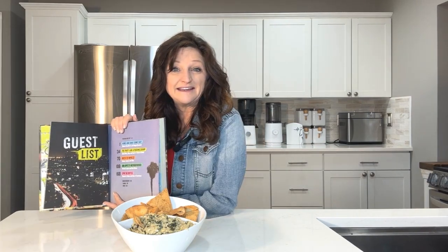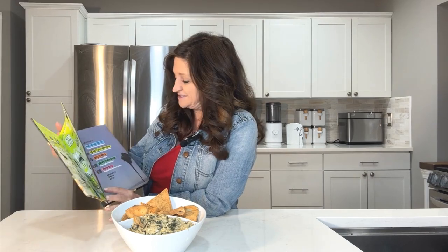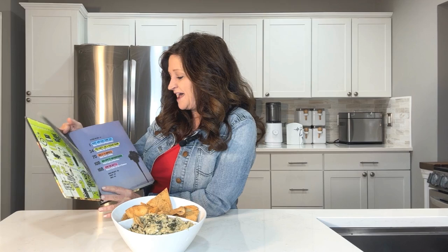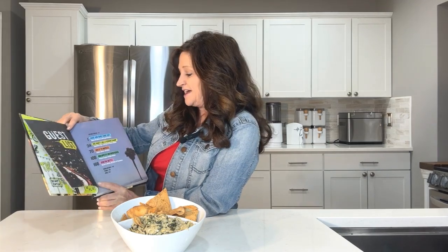The book is divided into 5 categories, and the first one is Wake and Bake Some Shit. That includes badass breakfast and bougie brunches. Love the alliteration. Number 2 is Party Like a Bleeping Champ. And that includes small bites, dips, and stuff to throw into bowls. Category number 3 is Dress to Impress, and that includes salads, sauces, and sides.